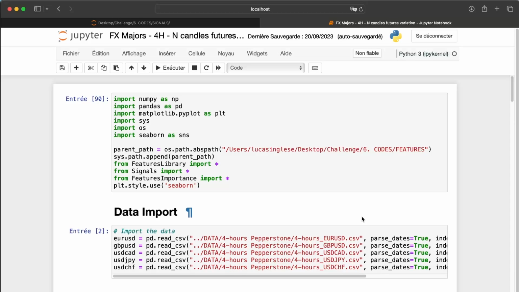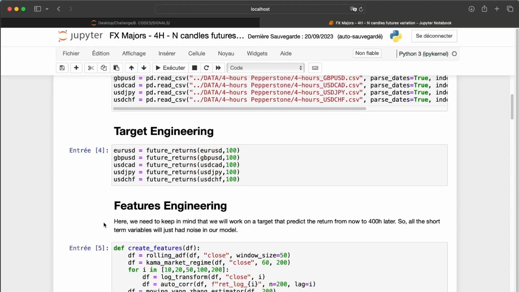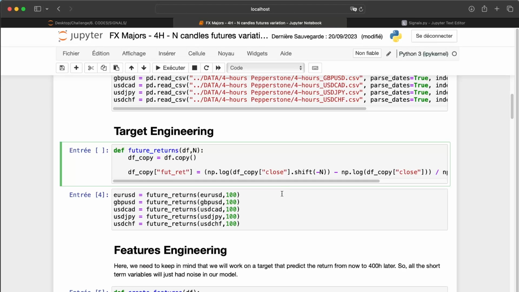So let's go again on the Jupyter notebook and explain a bit what we have done. This video will be very quick compared to the previous one because we'll follow the same syntax, and so you know already a lot of things. So we import the data, we create the target, which is the future returns, but it's very important to insist on this point. It's not the normal return. It is the log return. And why we have chosen the log return, it's because the log return has more statistical properties and the variations are higher, okay? So it will allow our algorithm to adjust its weights more easily.